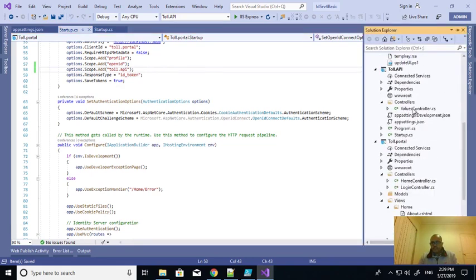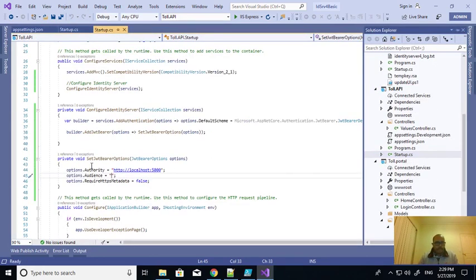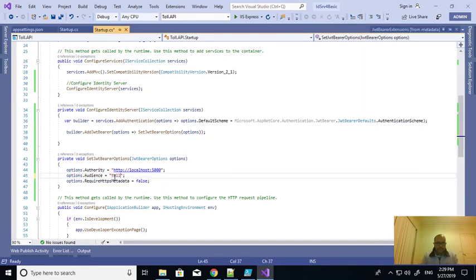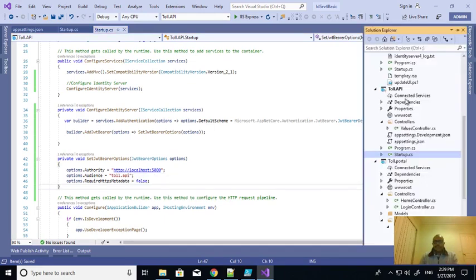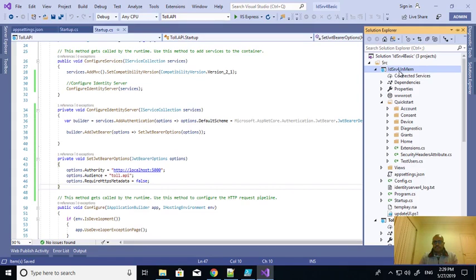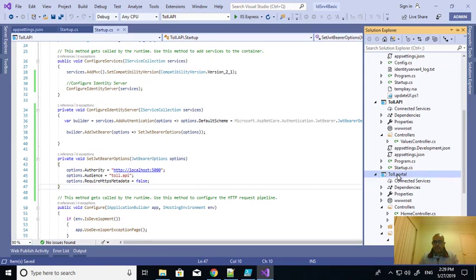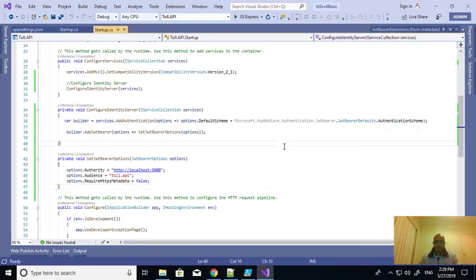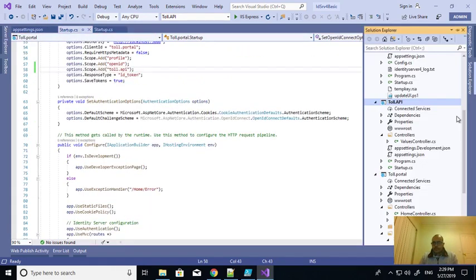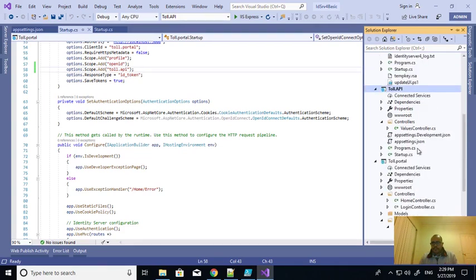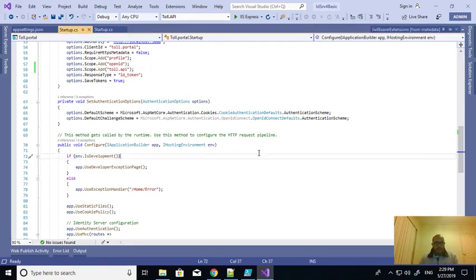The third one is, whenever I come to the tool.api, under the audience section you have to give the same name, tool.api. So indirectly I am creating one API resource at this level. While registering the client, I need to specify that this client is allowed to access this particular API resource. So in the client section you have to specify, and in the tool API section also you have to specify. So now the next one is you have to decorate. You should be secure right now. The first one is what? One second.